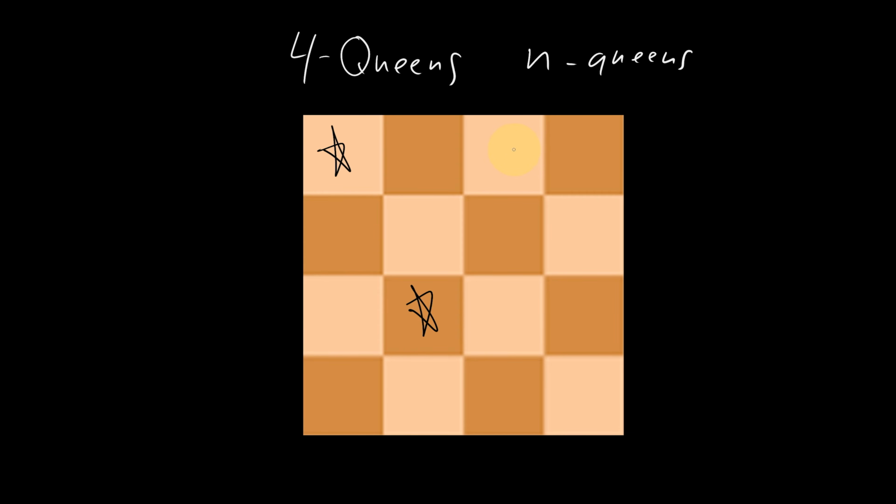And then the next queen, okay, I can't put it here, I can't put it here, I can't put it here, nor can I put it here. Why? Because this queen can take these 3. And then if I put it here, this queen can take this one. Well, that's a problem because we have to have at least 1 queen each column because we have to put 4 of them, right? So already now there's a mistake. So this one was probably a mistake. So what would we do? We would backtrack. We would go back to our first queen inputted, and then now we'll put the queen somewhere else.